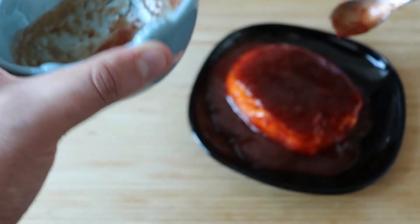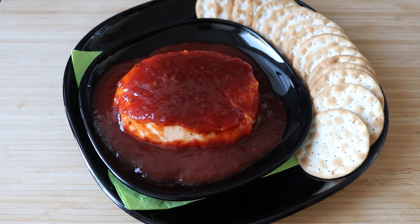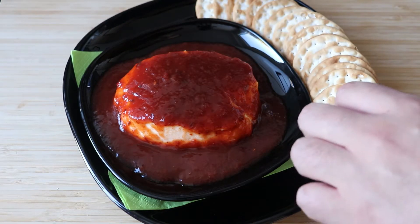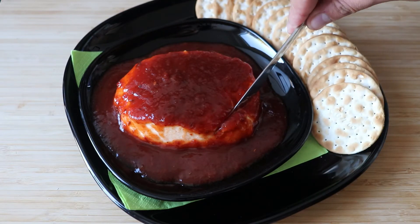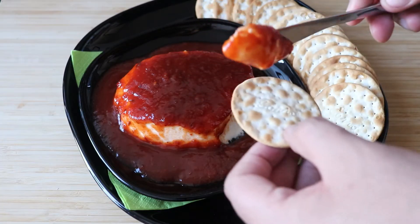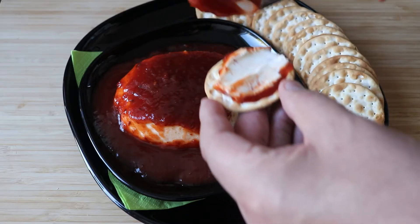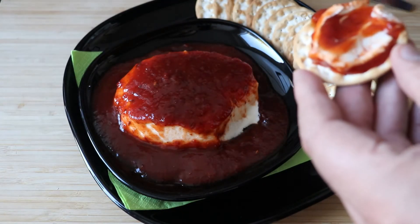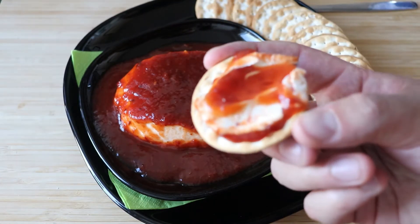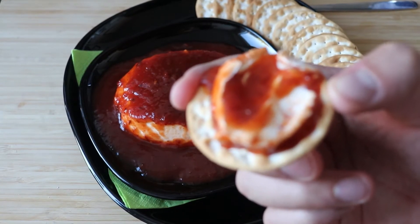It's the perfect snack because it's going to be ready in just a few minutes and most people will like it. For serving, I will put some crackers on the side. You might eat it with toast or some kind of bread, but I find that the crunchiness of the crackers brings a really nice aspect to it. You will cut with a butter knife some of the cheese, place it on your cracker, make sure you have some of this sauce next to it, and you have a lot of the texture of the cream cheese, the crunchiness, and the flavors from the combination.